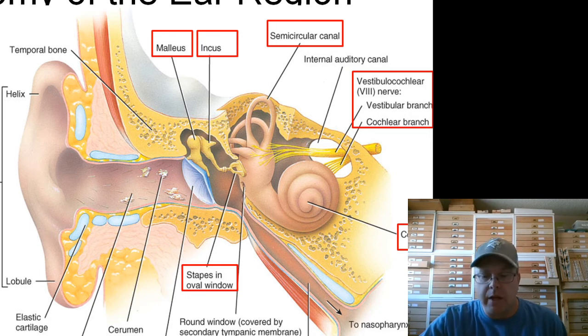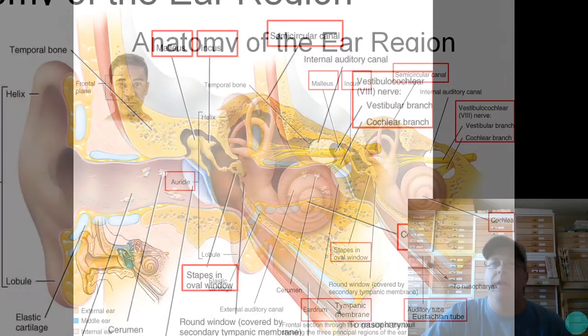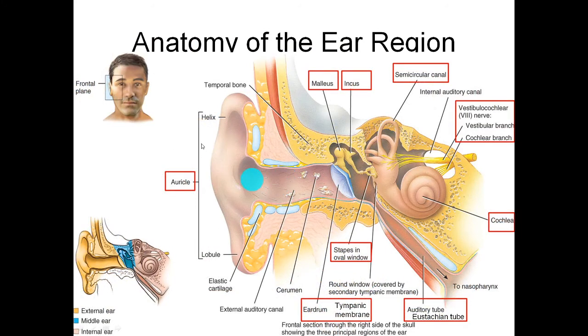Another really common thing that causes us to lose the ability to hear is that earwax, we call it cerumen, can get built up in the ear canal. So our external auditory meatus can get a bunch of cerumen in there, and if you take a Q-tip and try to clean your ears out, you can actually end up packing the earwax up against the tympanic membrane, and that's going to affect hearing. If you have impaction of that cerumen up against the tympanic membrane, it's not going to vibrate very well, and you're going to have hearing loss.